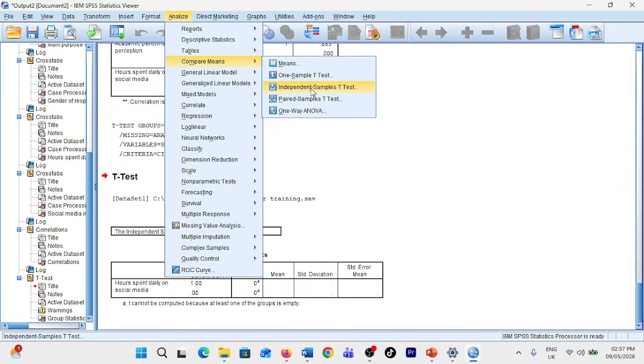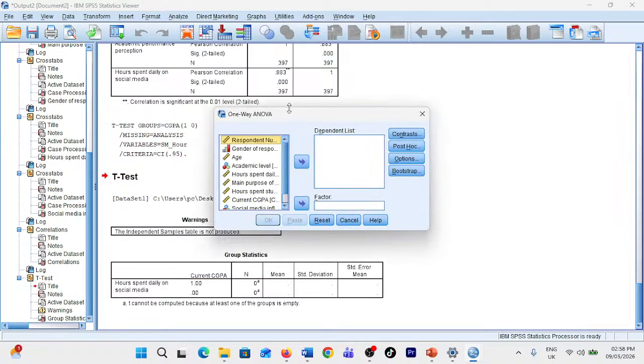the independent samples t-test is that it is used to compare between two groups, while one-way ANOVA compares more than two groups. You can use that one for this study. It's right here. This is the independent t-test, and the other one is one-way ANOVA. So for one-way ANOVA, you key in what you want to use to compare the means.